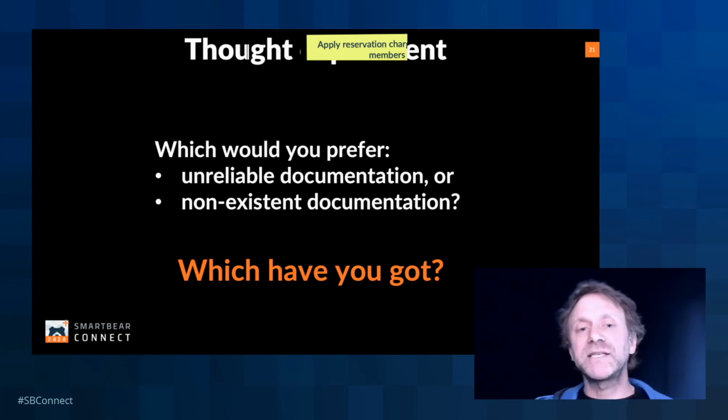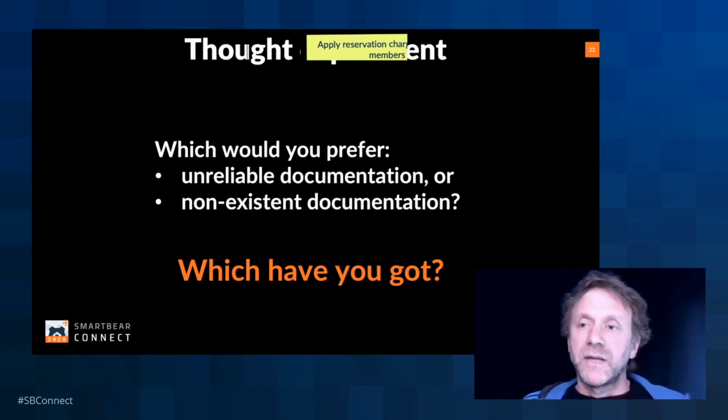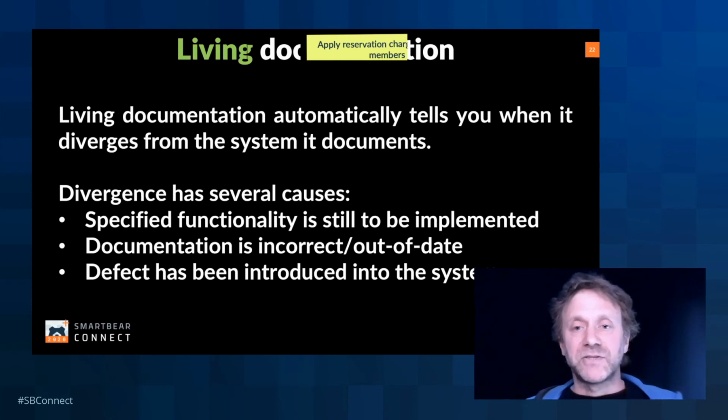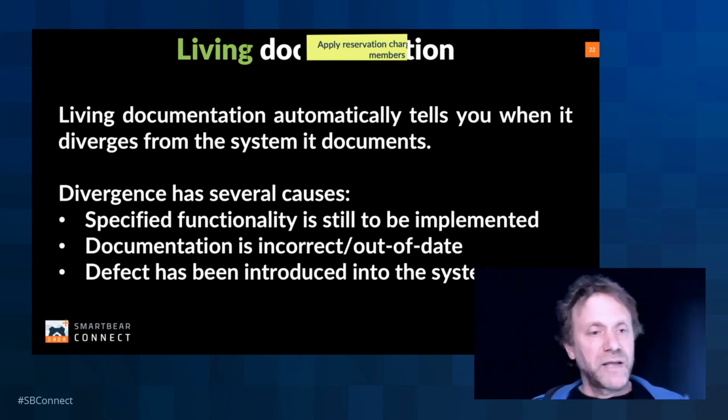So one of the positive and massive benefits that adopting BDD can bring to your organization is a choice that isn't in this list. It's living documentation that validates itself against the system that you're building and is therefore reliable. It automatically tells you when the system diverges from the documentation.